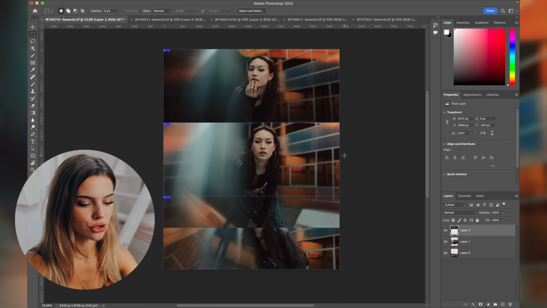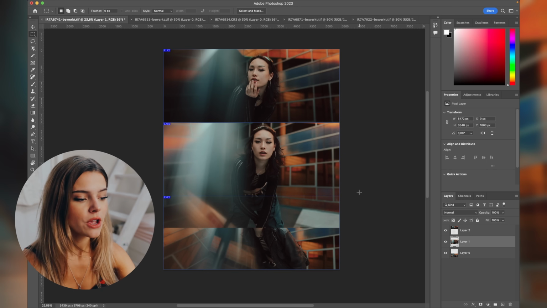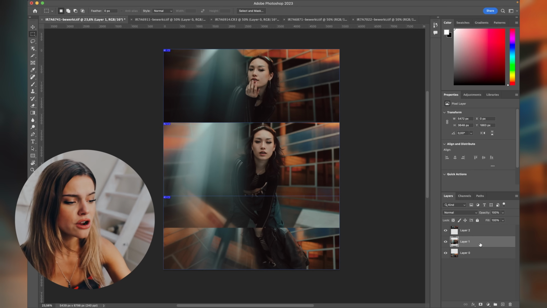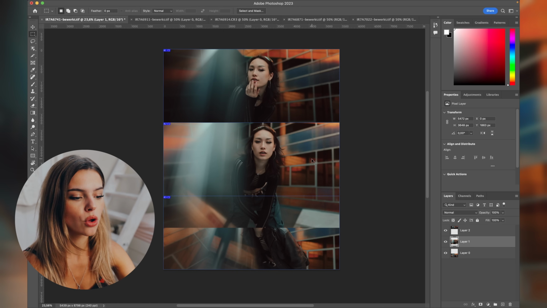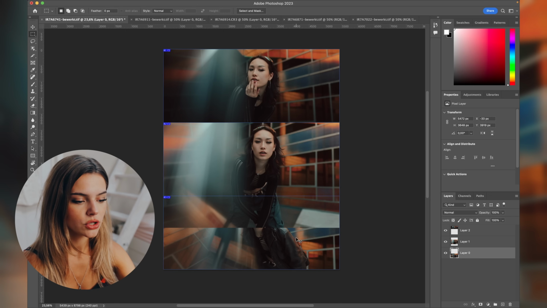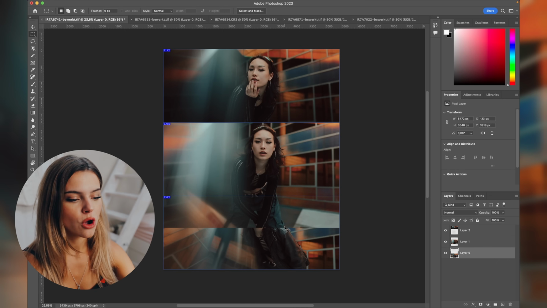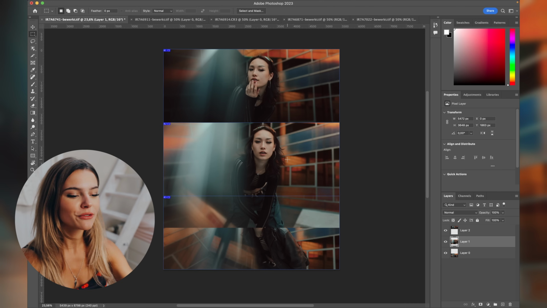Then the next thing I'm gonna do is the same actually for the next photo. So I'm making sure I select the layer of the photo, and you can do that by just pressing on layer on the right or pressing command on your keyboard and then pressing onto the photo like that. You see? It's selecting the layer of the photo I'm pressing on. And we're gonna be doing it for the second photo as well.